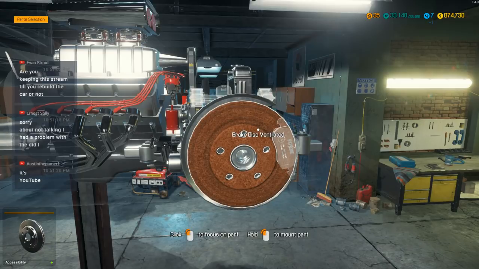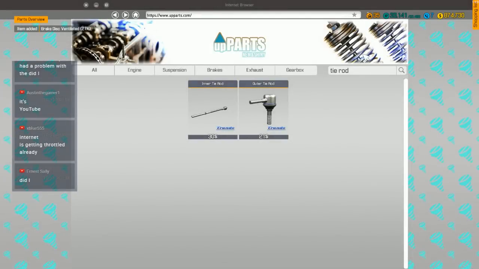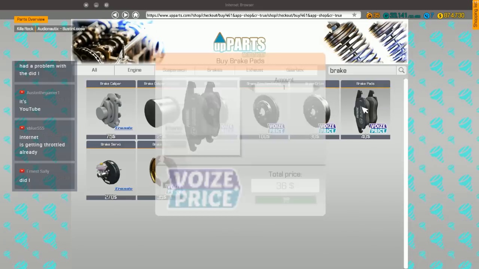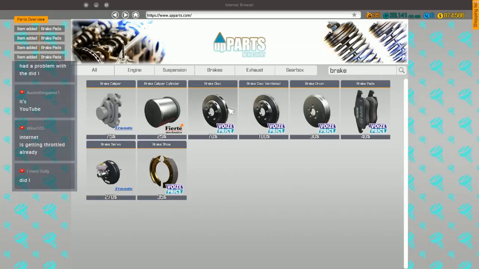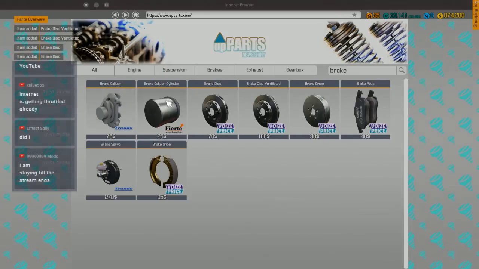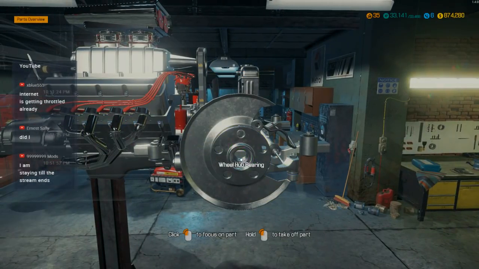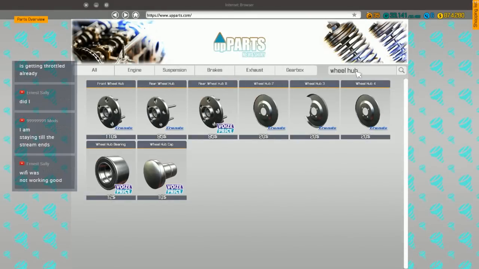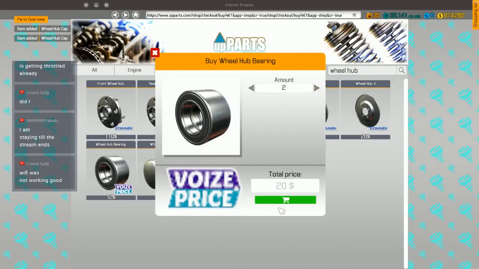Oh. Nope, we don't want that on there. Let's just get some more brakes. All right, we'll need... Oh yeah, they don't have performance brake pads and stuff, which always strikes me weird in this game. Was it drums? No, it's not drums, it's discs. Sorry, I had to think there for a second. Ventilated. Hopefully the calipers are in good shape. Oh, I need bearings too. Wheel hub bearings. Need the wheel hub caps because they never get fixed. There we go. Perfect.